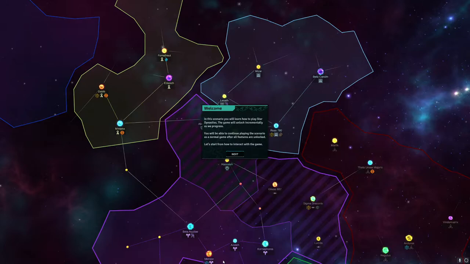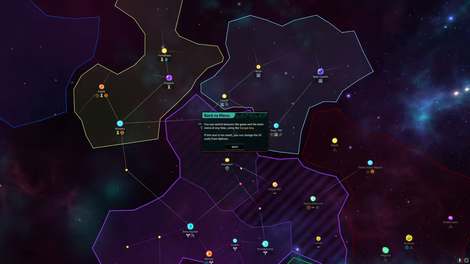Alright. So you launch the game, and it immediately tosses you into a tutorial scenario. In this scenario, you will learn how to play Star Dynasties. The game will unlock incrementally as we progress. You will not be able to continue playing the scenario as a normal game. After all features are unlocked, let's start with how to interact with the game.